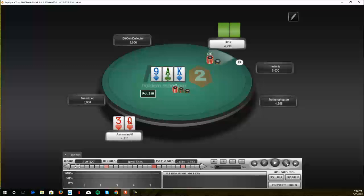This is one of these boards where it would be very hard to sell a check raise bluff. Many times, the most common card that our opponent can have is an ace. So this board has hit him a disproportionate amount of the time, where there's less aces in my range. I would have 3-bet ace king, possibly ace queen, ace jack, ace 10, etc. So it would be very difficult for me to represent that board. He's hit that board quite often, so I just go ahead and fold here.